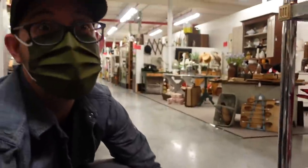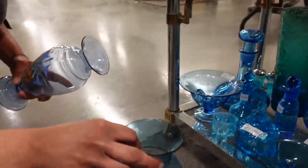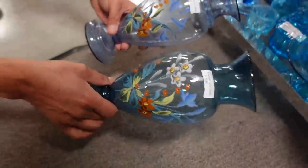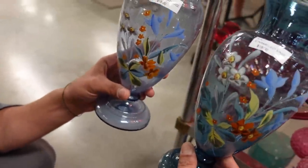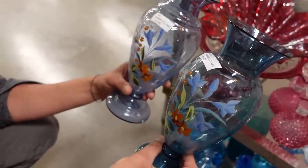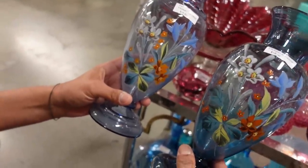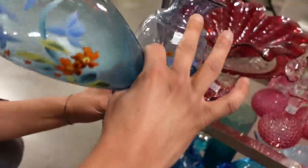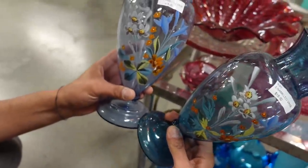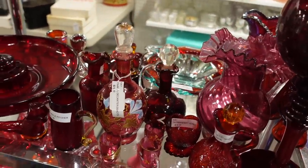The entire store is 20% off. Oh my gosh, those are beautiful. I love the enamel work on there. It's really well defined. You know what I mean? Perfect. Very nice. Are they different? Just a little bit. Same theme though, just a little different. I like the shape of this one better, but I like the color. They're the same. What do you mean they're different? I have my glasses on and I'm not seeing them. Oh, you're saying one has a shoulder and one doesn't. And the shade's different. See the bottom? You can see it. Yeah. I'm telling you, I love them both.